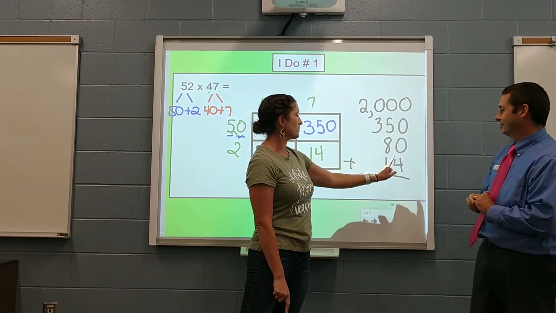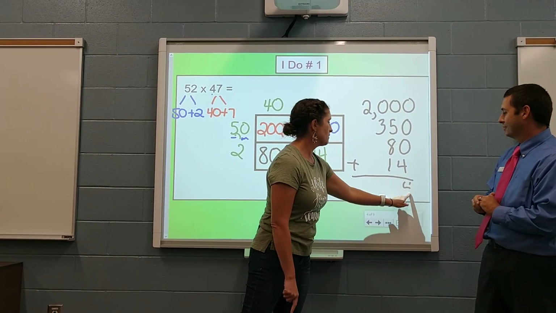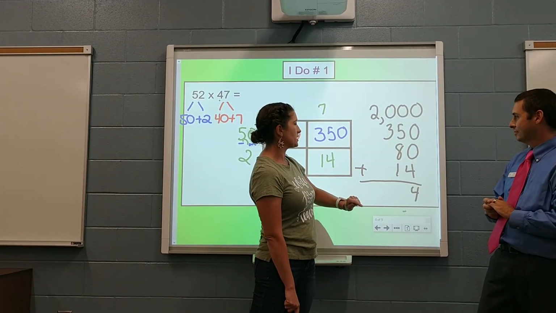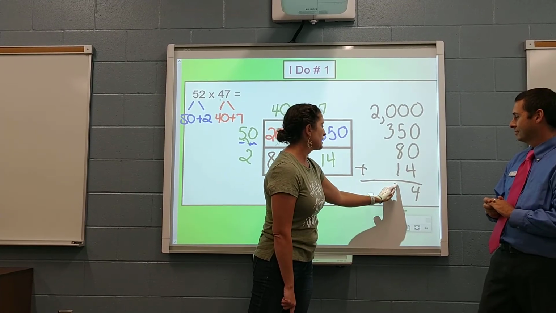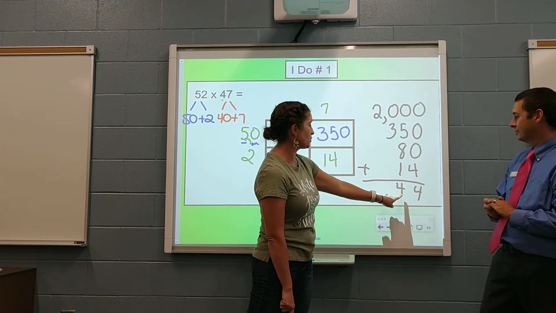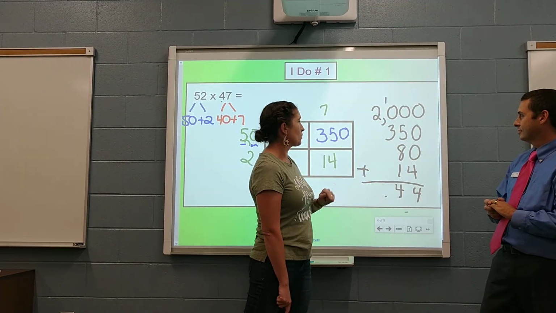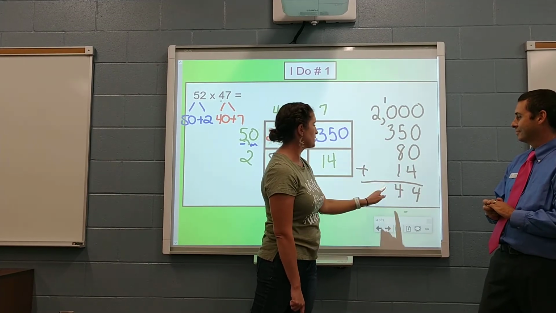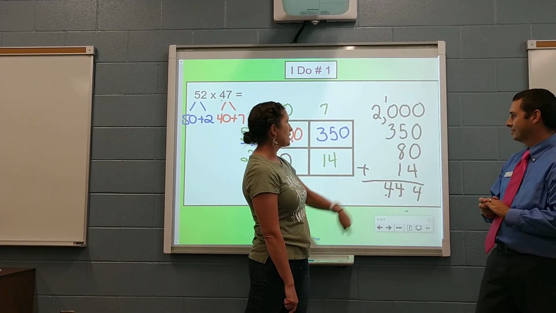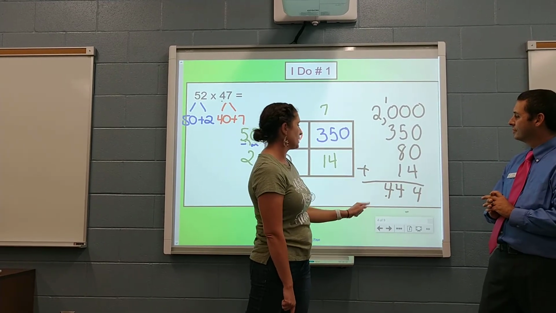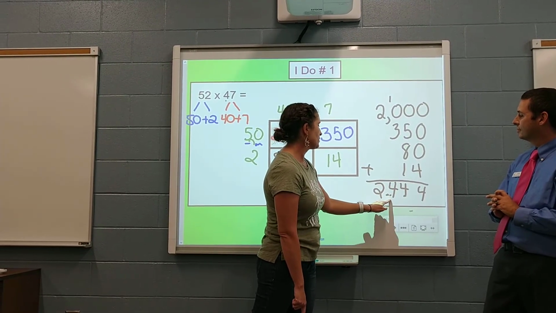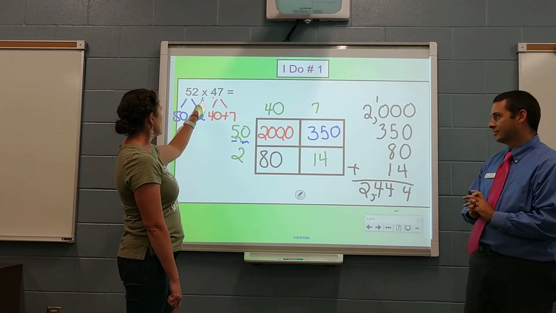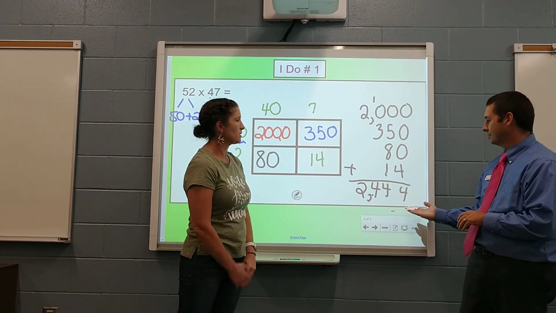So 0, 0, 0 plus 4 is going to give us 4. And then I have a 0 plus 5, which is 5. 5 plus 8 is 13. 13 plus 1 gives me 14, but I need to carry that 1 or that 10 over. And so now I have 1 plus 0 plus 3 is 4. And then I don't have anything that I need to add to my 2, so I'm just going to bring it down. And that's going to give me my final product of 52 times 47 gives us 2,444.